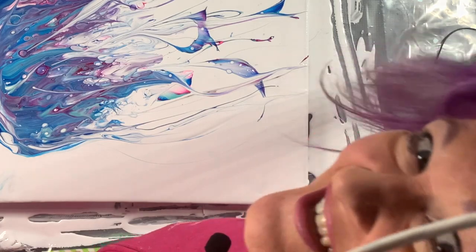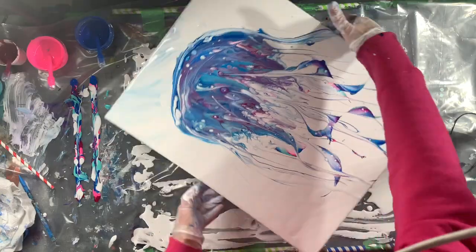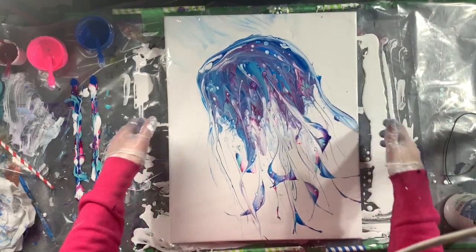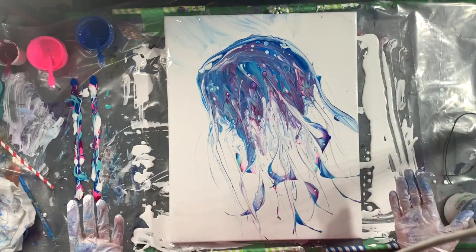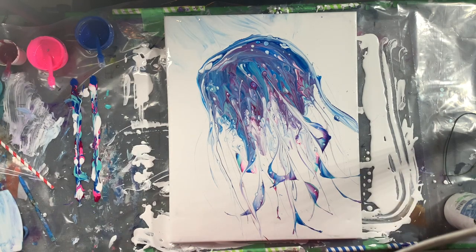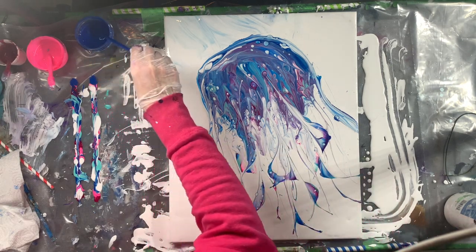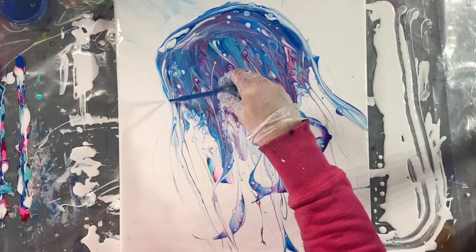Okay, so my iPad storage is full. So here we go. It's not bad. Maybe I needed more dark colors. I will try it again. And we'll see what happens. But so far, it's not the worst thing I've ever painted. It's like, oh man. I still feel like I want distinct colors, so you know.